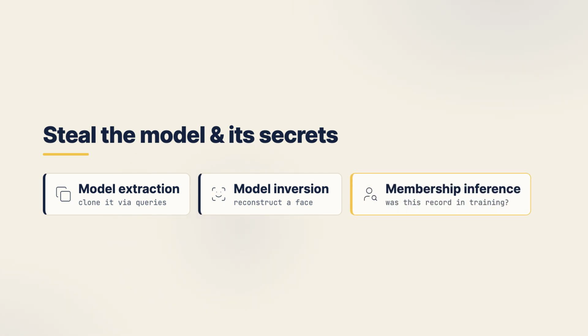Third, membership inference, the narrowest and often the most damaging leak. Here, you don't reconstruct the data at all. You just ask, was this specific record in the training set? Models tend to be more confident on data they memorized, so a yes or no on membership is recoverable from the outputs. And when the training set is patients in the oncology study or users in the breach corpus, membership is the sensitive fact. That's squarely OWASP LLM02, Sensitive Information Disclosure.